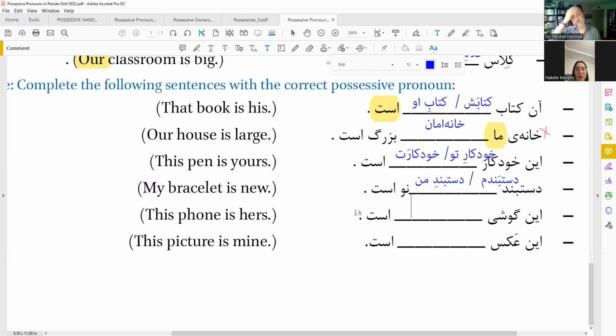So gushi, gushiash, or perfect. Gushi. Oh, that was a little bit tricky. Gushi-ash. Perfect. Or the plain form? گوشی‌او. Perfect. Exactly. گوشی‌اش. گوشی‌او. And the last one is axe.